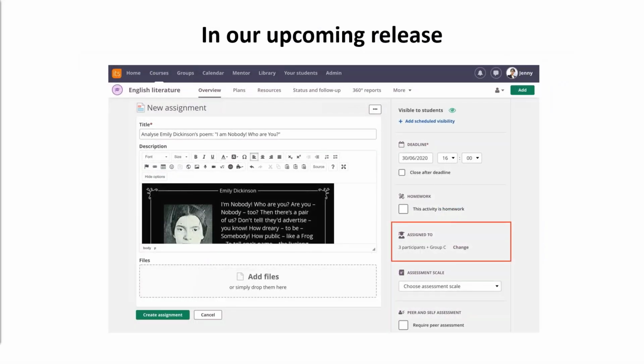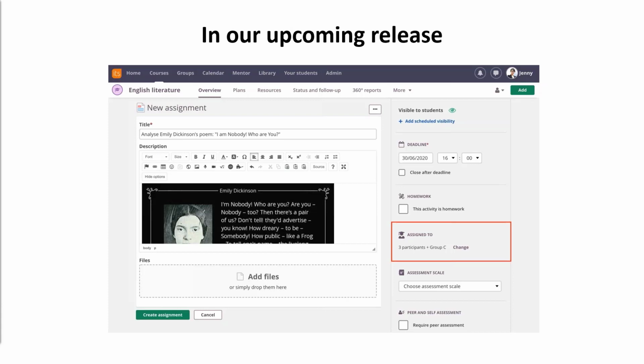Before another activity, first this one, the assign to, which we just briefly touched upon in the assignment tool. It's a way to differentiate, to avoid all students seeing a task that's only meant for some students, maybe students that need some additional instruction, or students that are in need of some advanced content. And that functionality, very easily assigning tasks to students, will also come to the assignment tool.